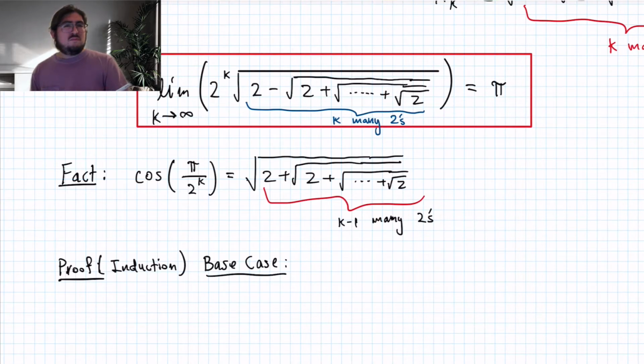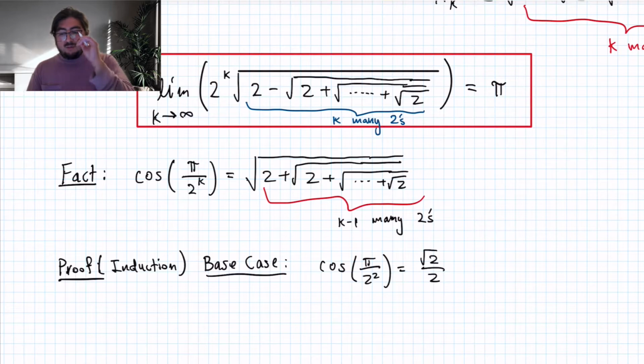of, I guess we can do k being 1, but then cosine of pi over 2 is 0, which I guess is kind of true because if k is 1, 1 minus 1, which is k minus 1, would be 0 many 2's, so there's no 2's. But really the base case we're concerned with is when k is equal to 2. So cosine of pi over 2 squared, notice that's cosine of pi over 4, which is radical 2 over 2. Aha! And that's the one thing I forgot. So we have to multiply this by 2 that many times.